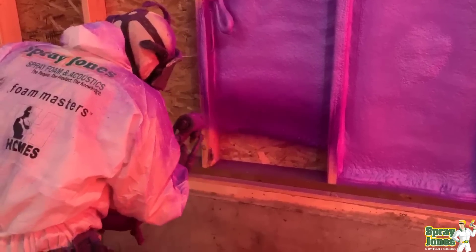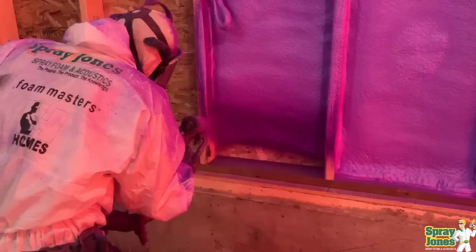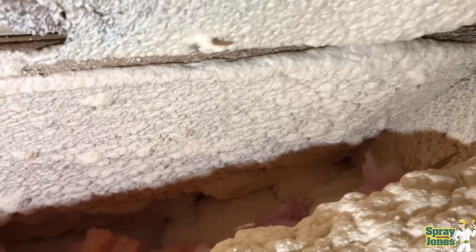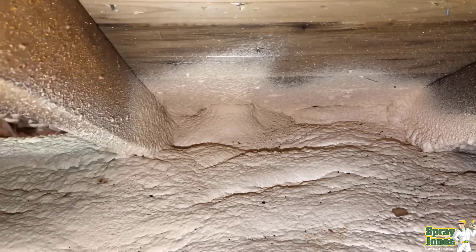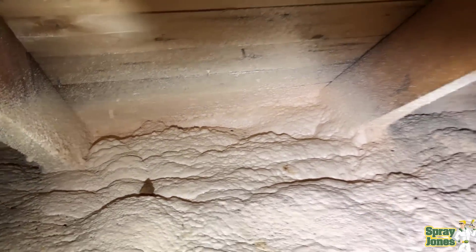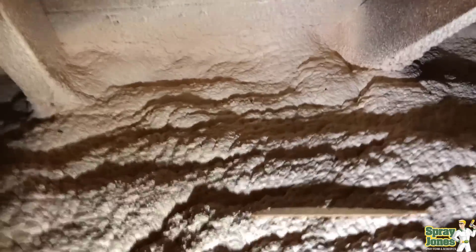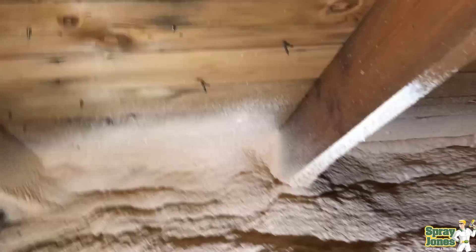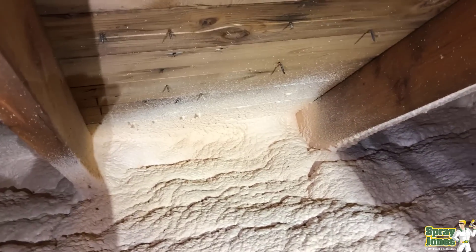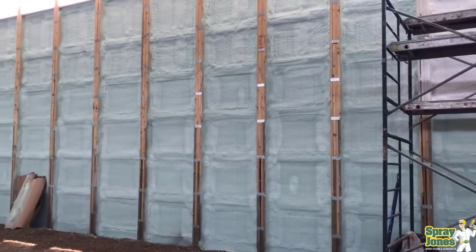The surface popcorn finish can hold you back on top coatings, but it really isn't going to hold you back on performance. Some of the uglier 'pig guts' — that doesn't look good underneath, but it performs fine. If it's well adhered and at the required thickness or slightly thicker, an ugly-looking surface of spray foam will be just fine. Now, if that's going to be the inside of your shop and you're going to be looking at it on the ceiling or walls, yeah, you could end up being pretty upset.